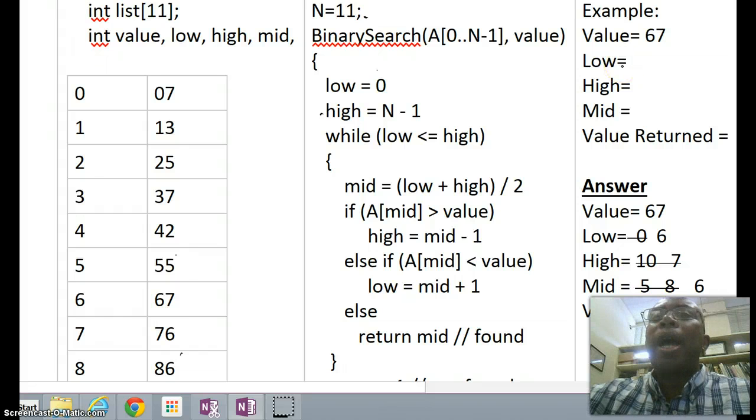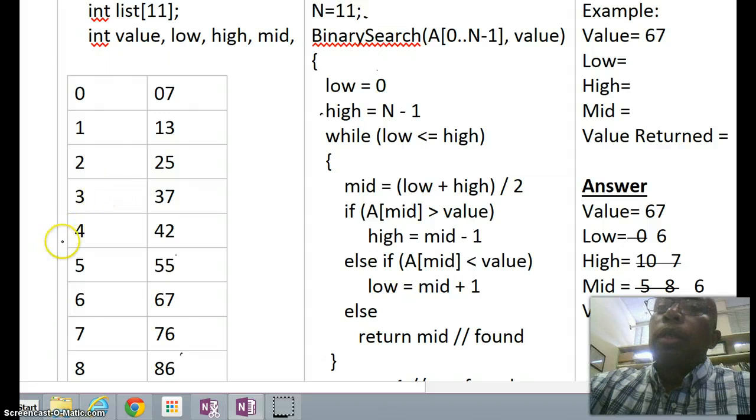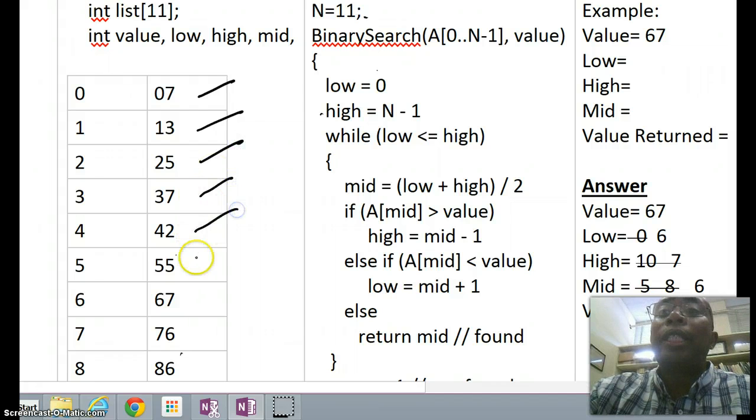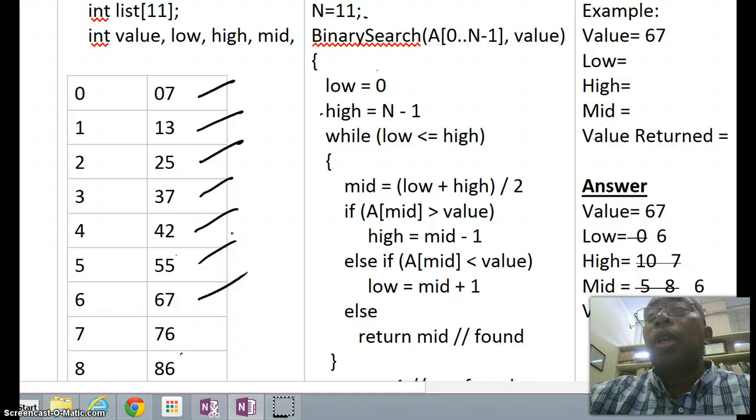The concept of a binary search starts with the concept of a list of sorted numbers. One way we can search a list of sorted numbers is we could start at the first one. Let's say we were searching for the number 67. We can start at the first spot. Is that 67? No. We go to the next spot. Is that 67? No. Is that 67? No. Is that 67? No. Is that 67? No. That 67? No. That 67. We found it.